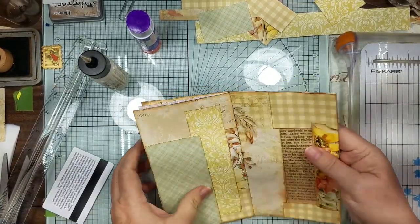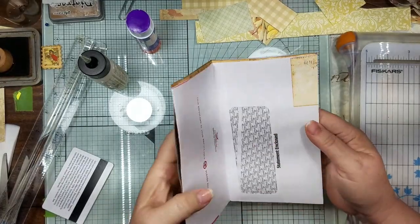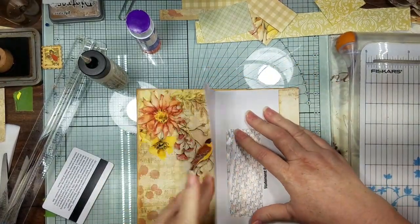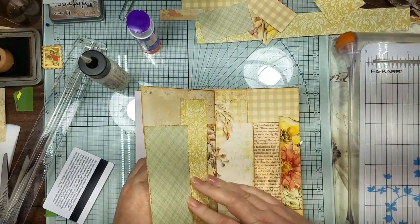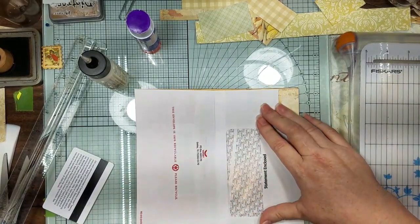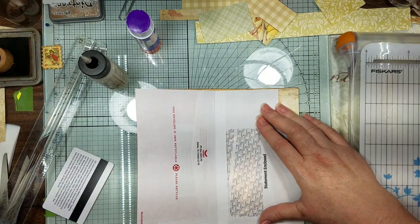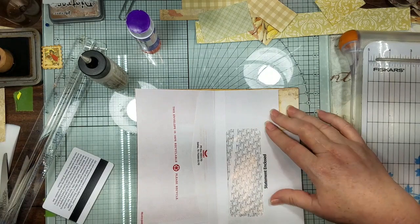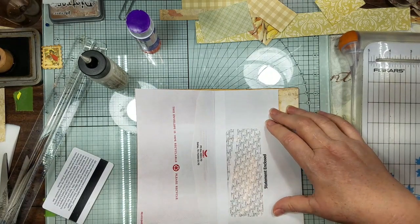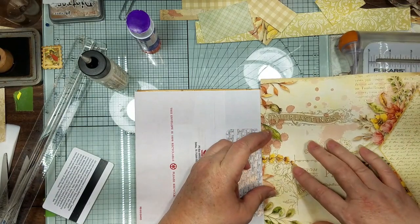So there you go. We have these couple of pages done. Let's see, we've got this one. That one's going to be a project that I have sitting over here. So, and I don't want that over there because then that's gonna, but that would be kind of pretty. Let's see. Ooh, I kind of like that hanging out there.